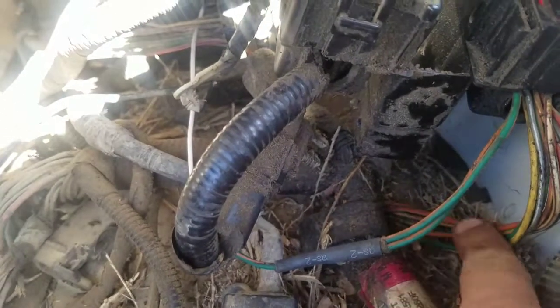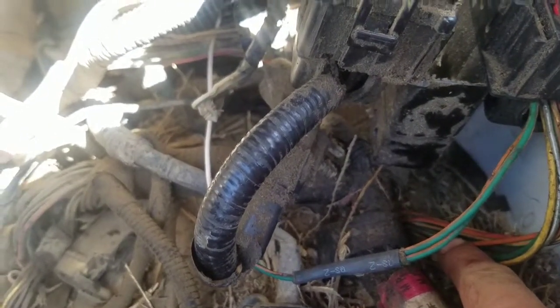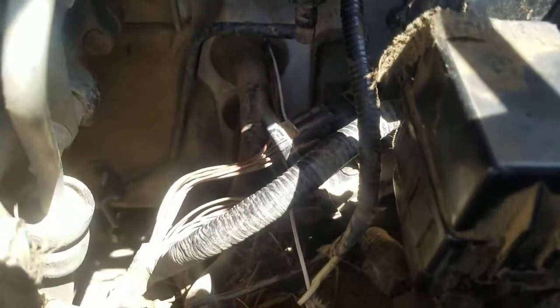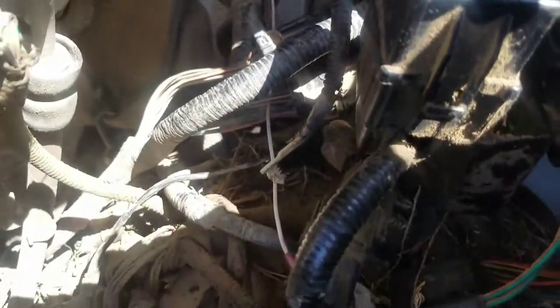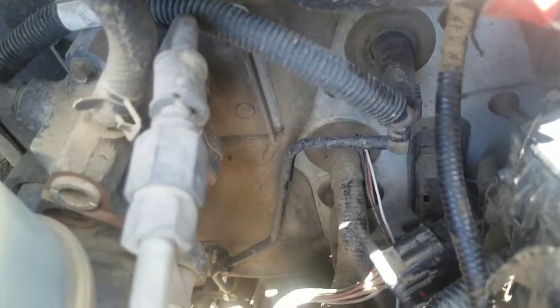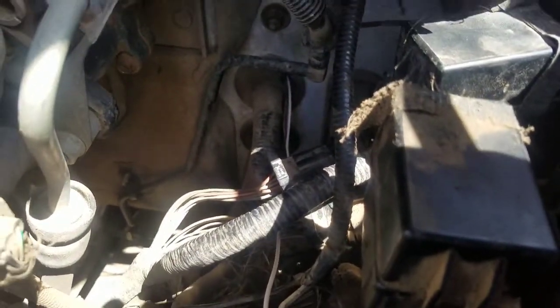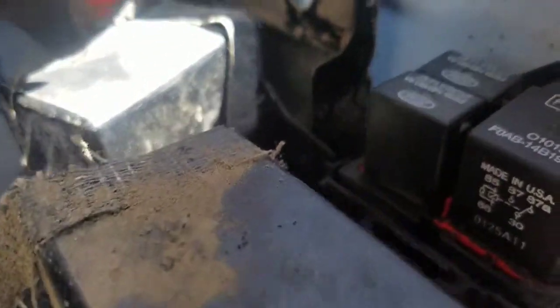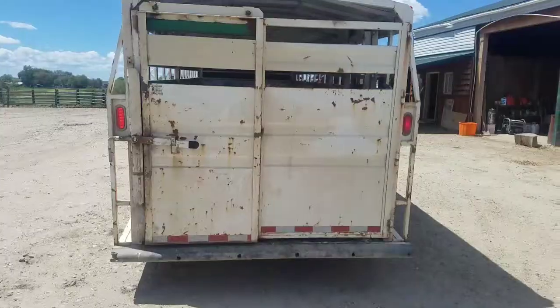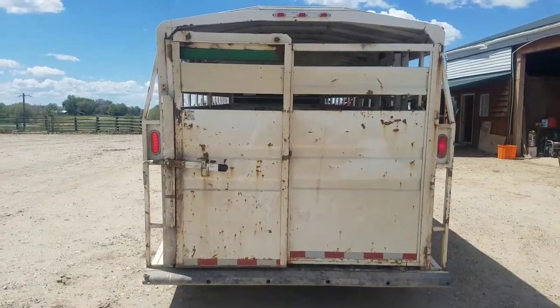It used to run down with these wires right here. Normally when I fix wiring I like to find the actual problem, but with this loom going clear back in there, that was going to be way too time consuming, so I ran a new wire along these wires through that little rubber grommet right there. The four-ways are on right now and you should hear both these relays clicking back and forth — and we have trailer lights.